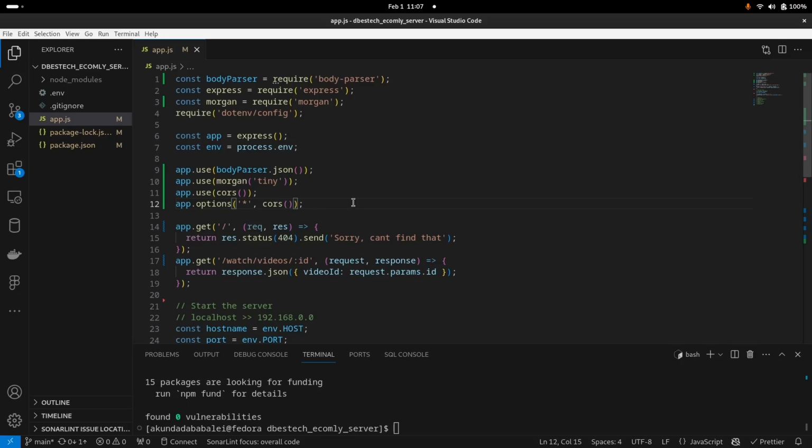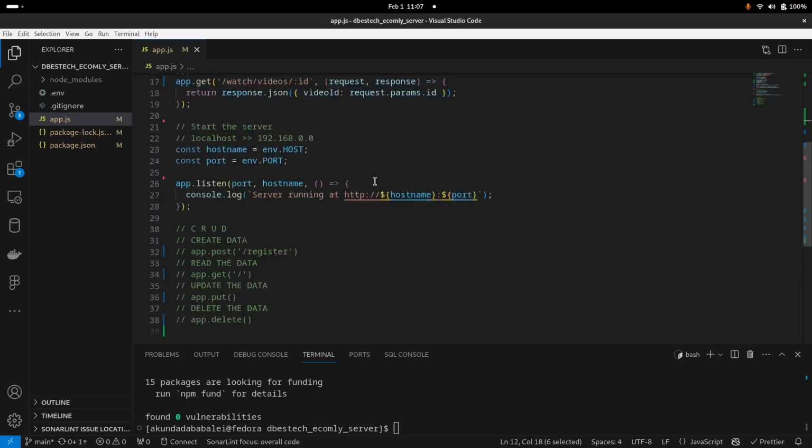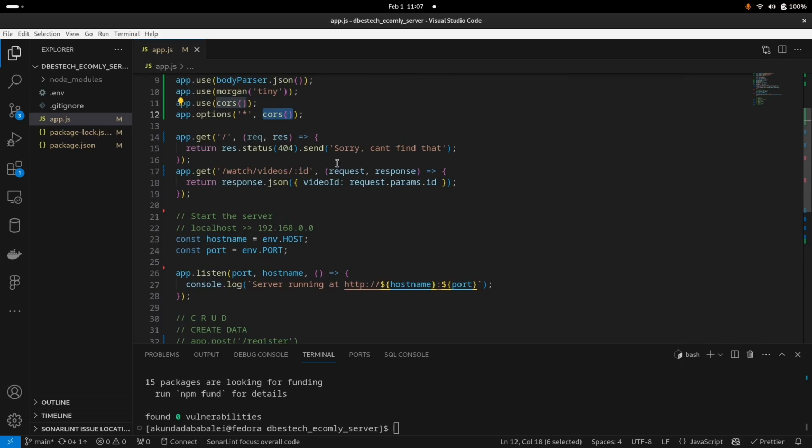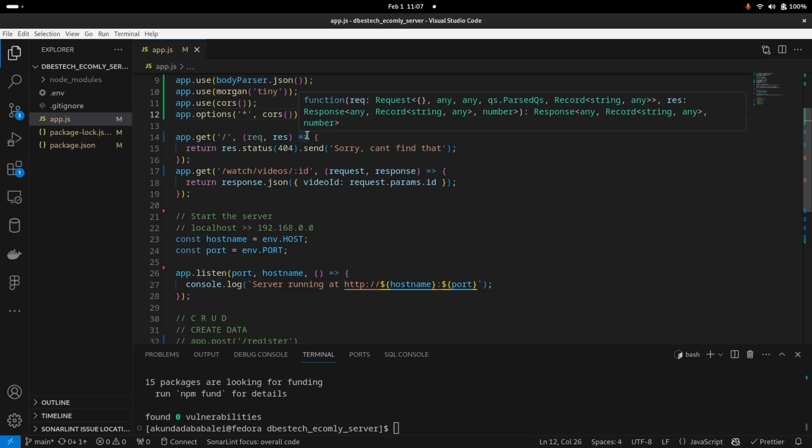So when you do this, you're simply telling Express to respond to these pre-flight requests from your browser with the CORS header. So whenever they send it from any route at all, use the appropriate CORS header to allow or deny the actual request. So this is essentially what it means. Technical details, so boring, you can just copy paste it all the time. That's all I'm trying to say.